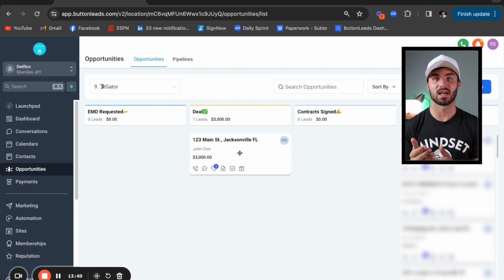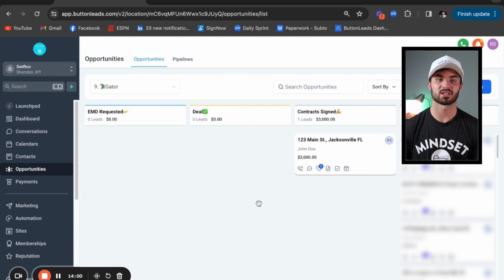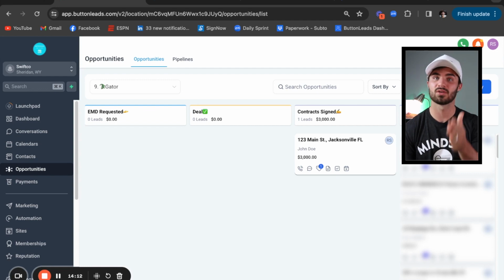Now, the next thing that happens is, like I said, there's a link in that email already for them to sign the contracts. Once those contracts get signed for the lending deal, then this opportunity is going to move over here to contract signed. And when that happens, again, it's going to send another text message. Hey, just to let you know, the contracts have been completely signed. You can go ahead and take that contract, send it over to title. And that just keeps them posted every bit of the process.